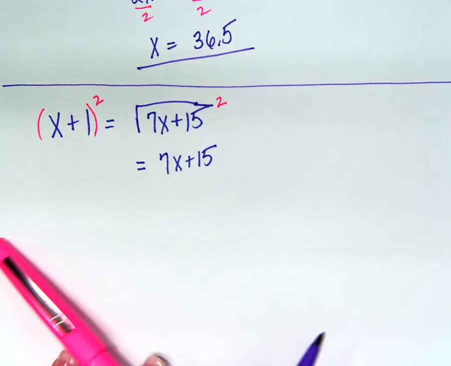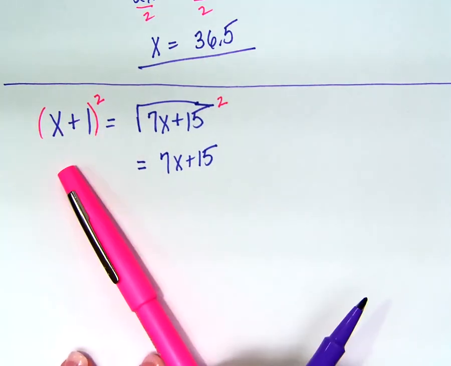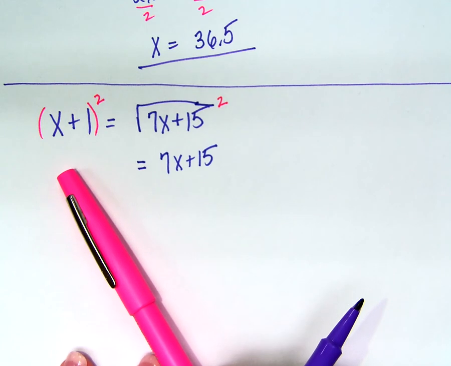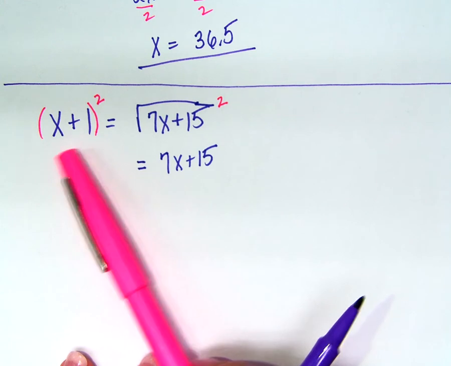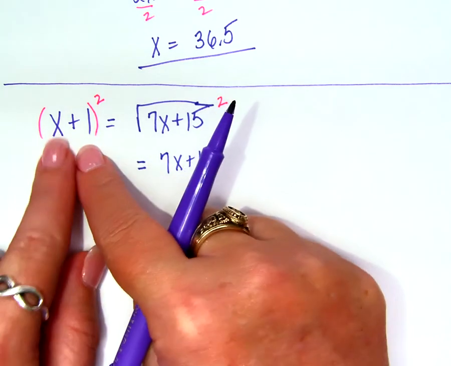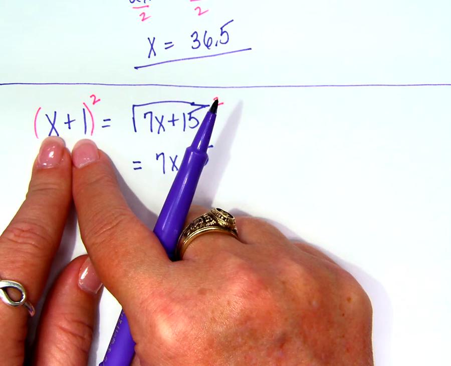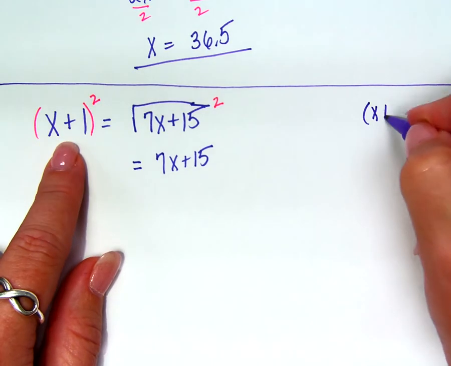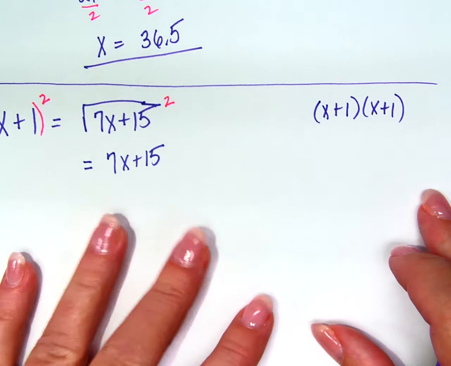Remember yesterday we talked about the fact that we're not just squaring x and squaring 1, and if we do that, what will happen? Every time we'll get it wrong, right? Sometimes even the distributive property police will come for you because that's illegal. Okay? So what's actually happening when you square something? You multiply it by itself. And if I multiply it by itself like this, we distribute. That's exactly right.